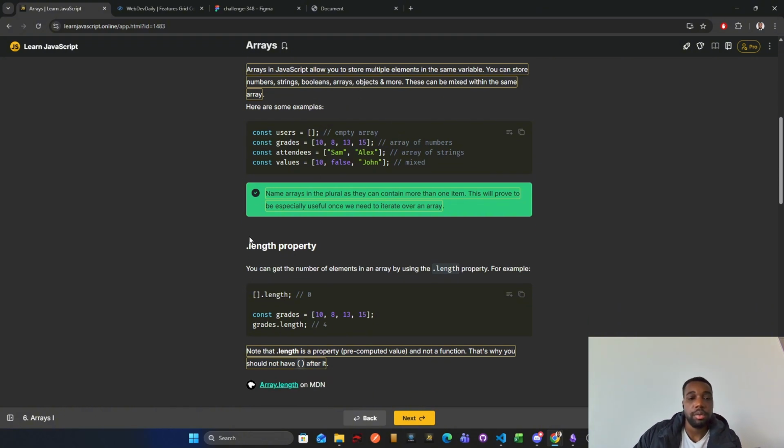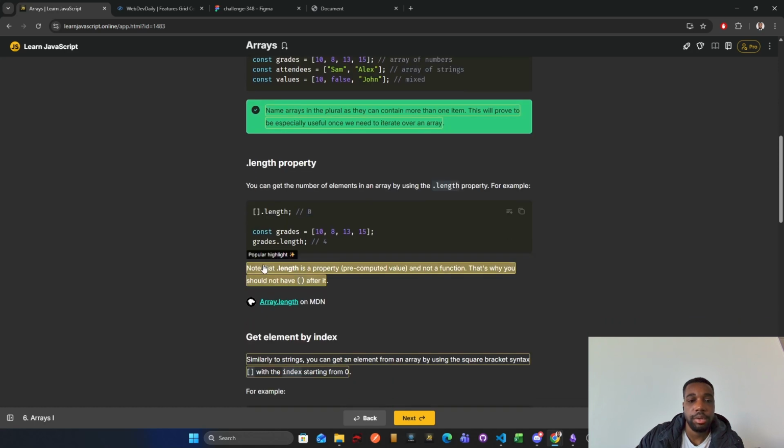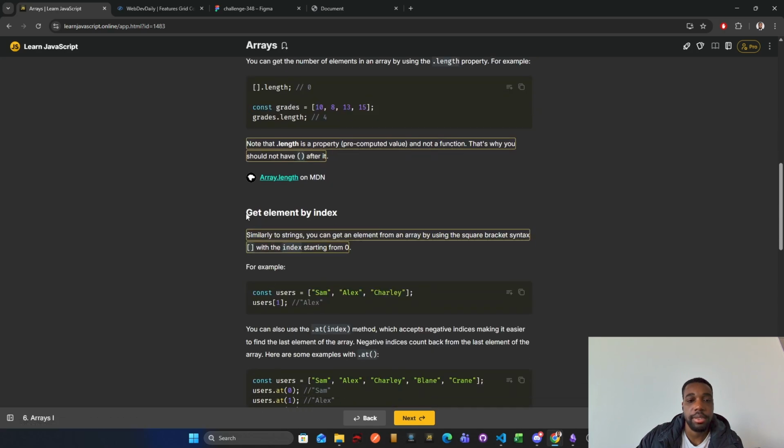Length property: you can get the number of elements in an array by using the length property. Note that length is a property, a pre-computed value, not a function. And yeah, we know that.